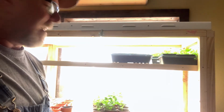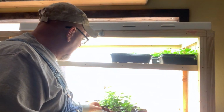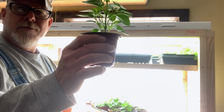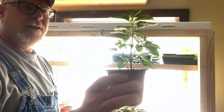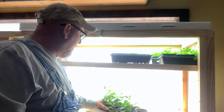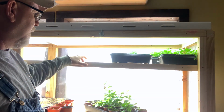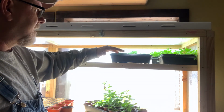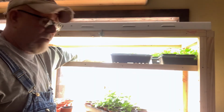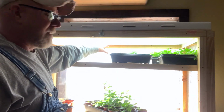All right, before we step outside, as you can see, our spices are growing really well. Our basil is just taking off and we're getting roots at the bottom. So these are ready to start going outside within the next month. I'm hoping that the weather will warm up. Our cilantro's taking off. I did put this light up here as I told you, and I also put another shelf in here to raise the plants up a little bit, so that we could harden plants off as we're going, or to get plants ready that need more sun as they grow.